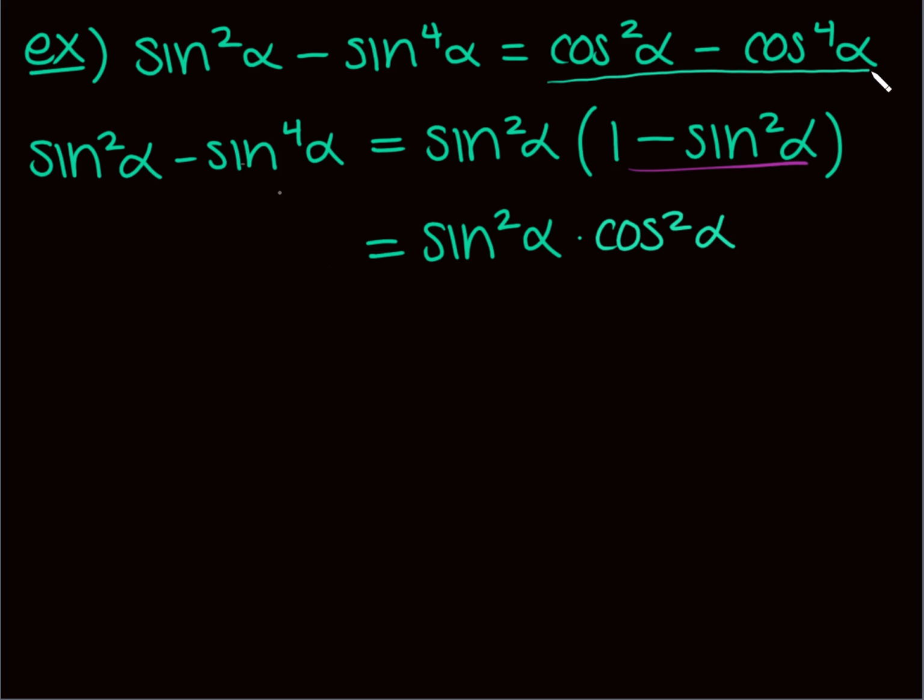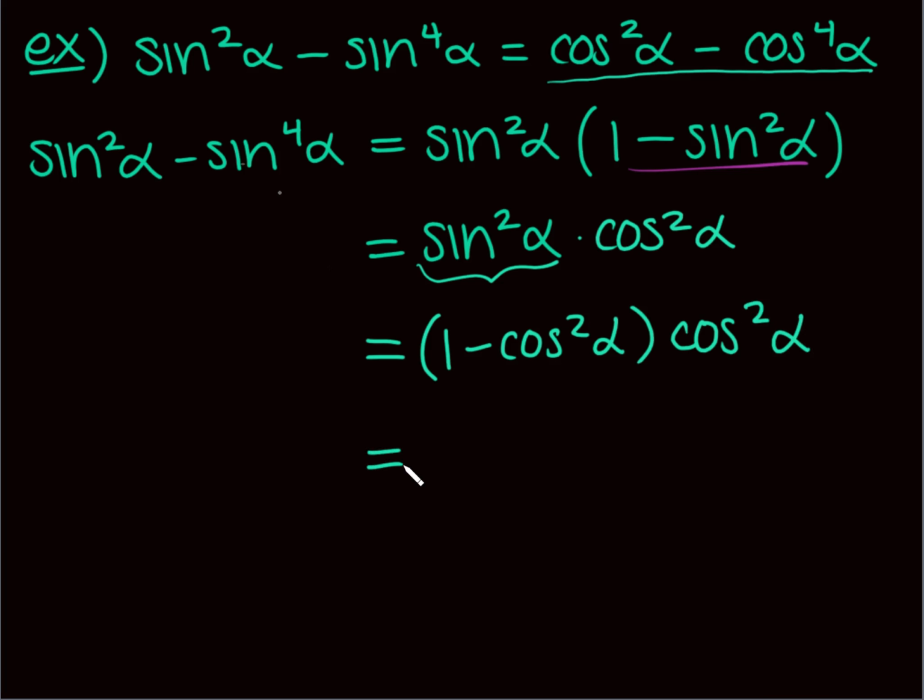Now, again, what do I want to get to? Let's look back up at what I'm trying to get to. Notice everything here involves a cosine. So what do I have that does not involve a cosine? This guy right here. So let's rewrite sine squared. Sine squared is 1 minus cosine squared. That's why I like the squareds. And this is all times cosine squared of alpha. Now the last thing I need to do is multiply that cosine squared through. So we get cosine squared alpha minus cosine squared times cosine squared, which is cosine to the 4th of alpha. And we're done. Look at that. Isn't that great? That one was fun. I enjoyed that one. Did you enjoy that one? Yeah, I did too. Good.